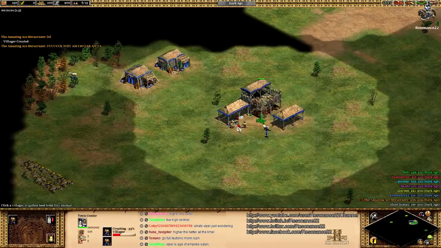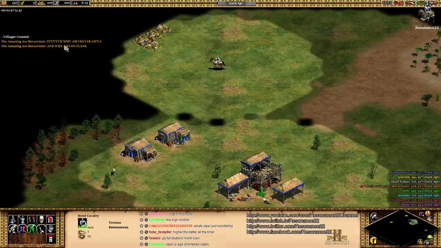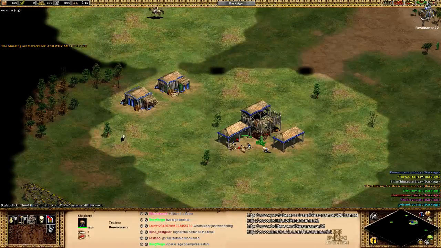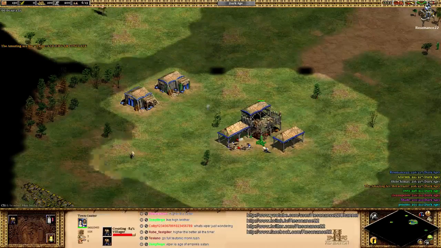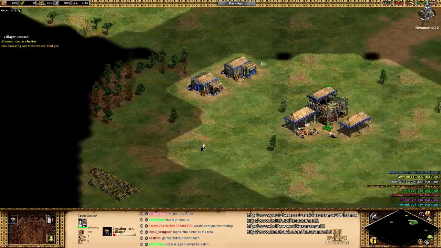Come on, pocket again. I should have gone camels last game as the Indians, man. Anyway. Shade with his castle dropping shenanigans. Well, I'll show you, Shade.